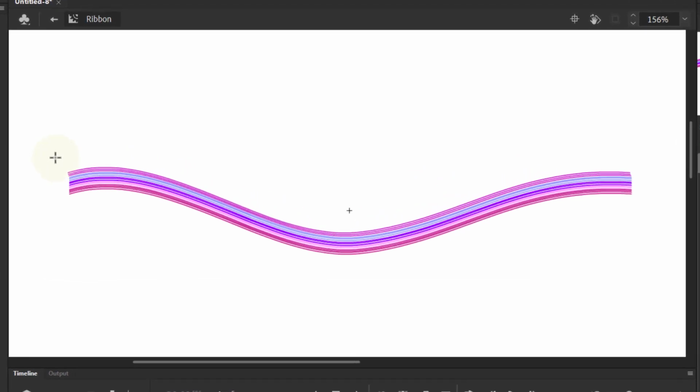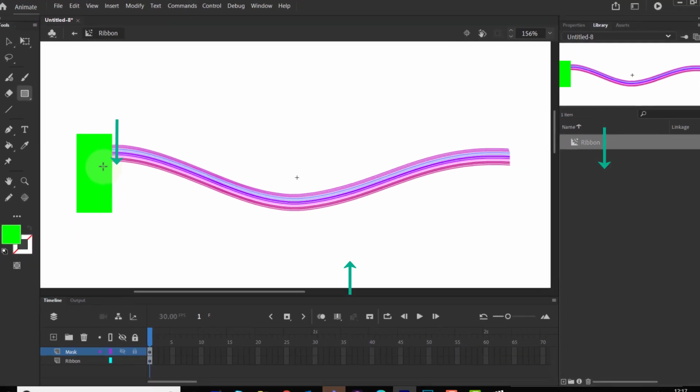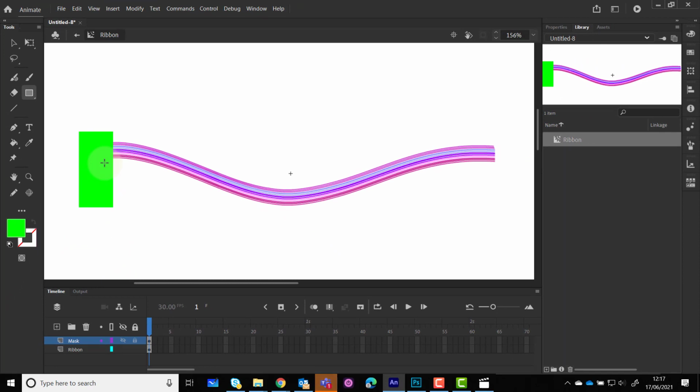So I need to look very carefully at the topmost parts of the curve and the bottommost parts of the curve, and I'm going to draw a rectangle that goes over all of them. I need to make sure it's higher than the topmost part and lower than the bottom, and I hope I've just got that right there. And you'll also notice that I've gone over part of the very start of this. If I just hide this layer for a moment, you'll notice that it is just over the beginning. So I do know where this is starting.